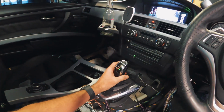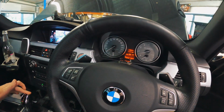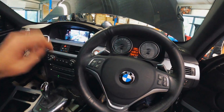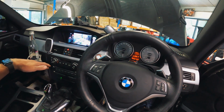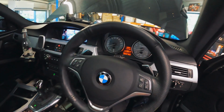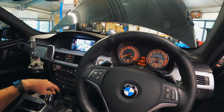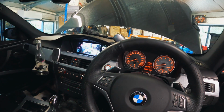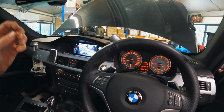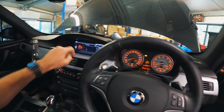Alright. I'm going to run it through the gears a bit. So we're in sports mode 1. Shift. 2. And you can see we got some speed there. I'll put the cluster lights on. So we're doing 10 k's an hour. It won't let me shift into third. We'll turn DCT off. Okay.